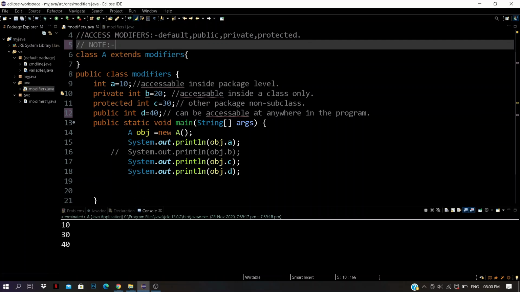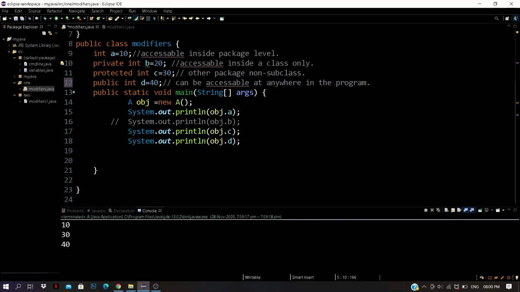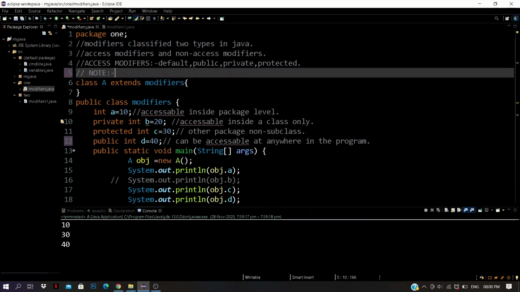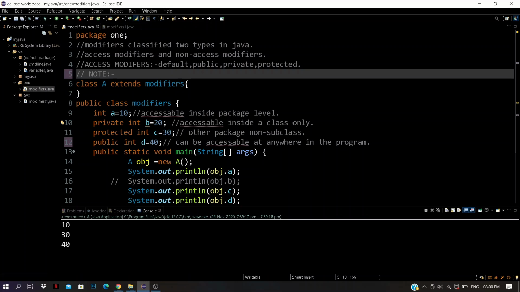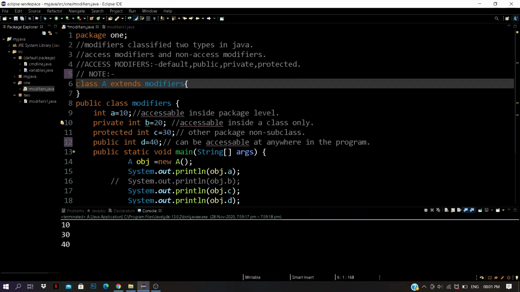If you see carefully, the main method also contains one modifier, that is public. And in this program we have our main class, and our main class has the public modifier. We cannot use two public classes in a program. We will get a compile time error. See, public error, I got an error. So only one public class should be there.